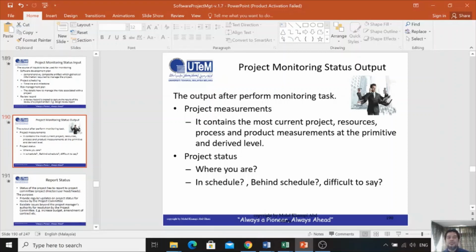And then of course the output is you will get the status: where you are in the schedule, are you behind the schedule, or is it difficult to say? Maybe you got a problem and you don't know how to say it. Anyway, you will say that your project got problem.